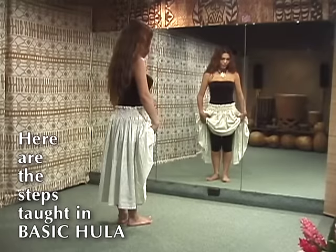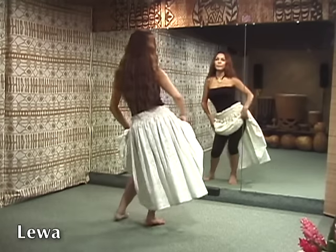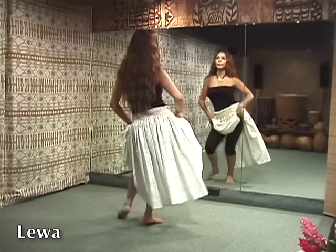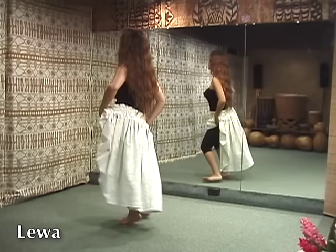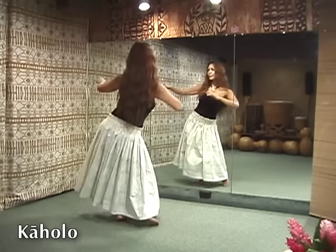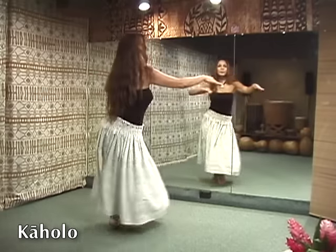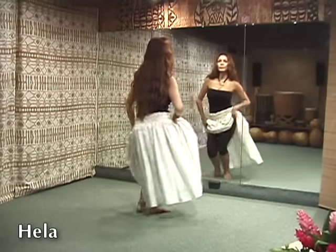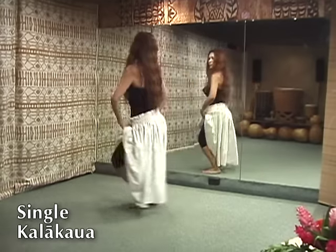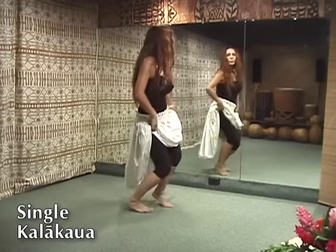Let's practice the kaholo. Begin. Right, left, 3, 4, 5, 6, 7, quarter turn. 1, 2, 3, 4, 5, 6, 7, and a quarter turn. Right, left, right, left. Right, left, right, turn, left, right, left, turn, right, left, right, turn, left, right, left.